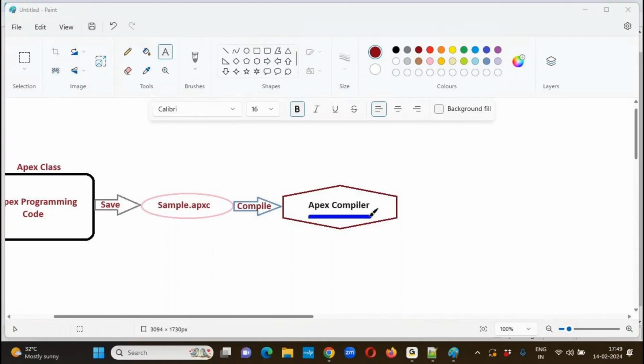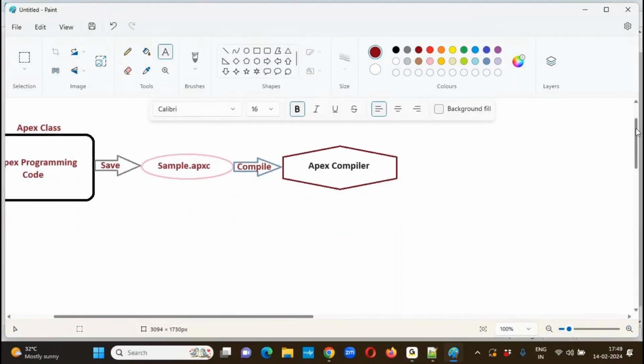Now, upon compiling the code, if there are any syntactical mistakes, what will happen? Errors. Whenever it is compiling the code and verifying the syntactical mistakes, if any issues are identified, those issues or errors are called compilation errors.